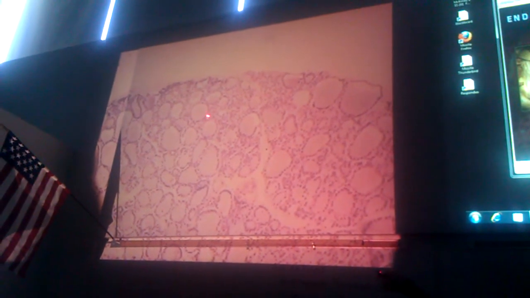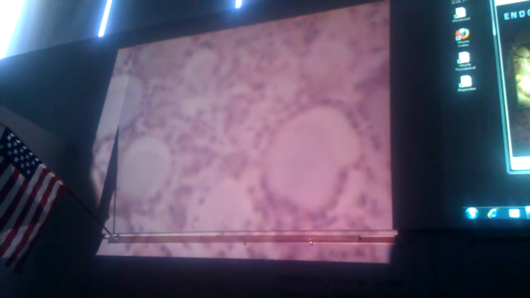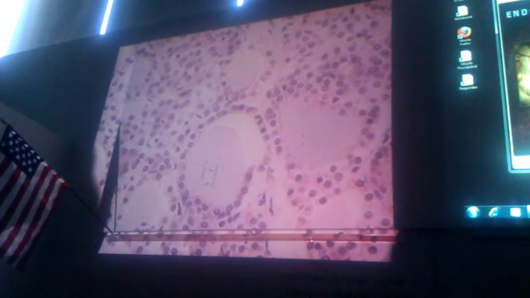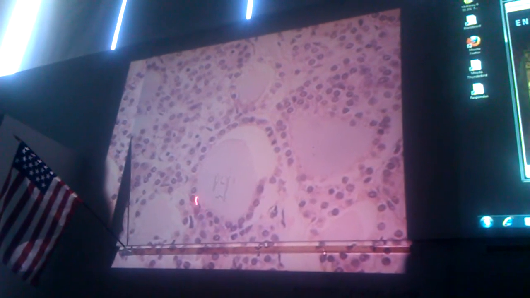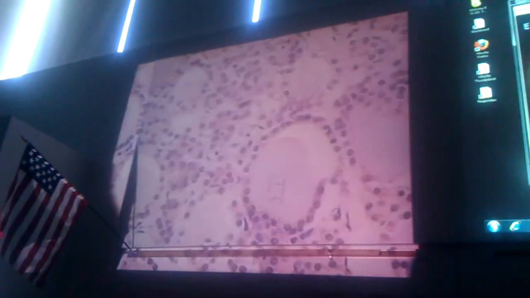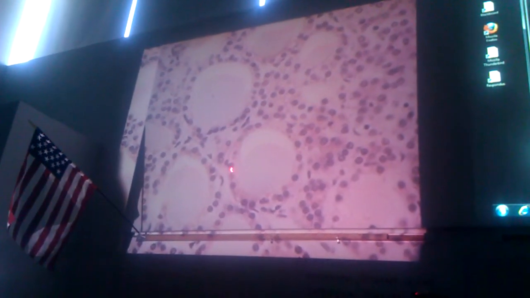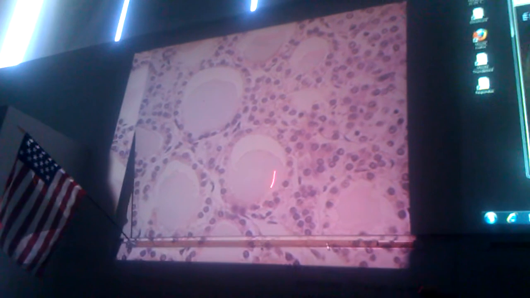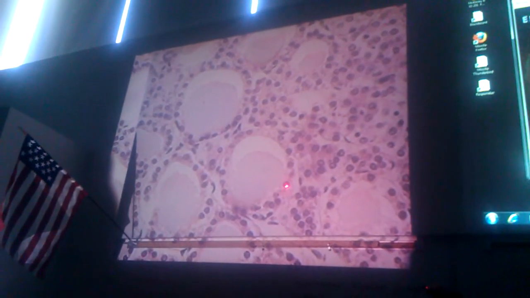One structure there is a follicular cell, and the stuff that's in the center is the colloid that is being made by that follicle, by those cuboidal follicular cells. And so you can see the circular-looking nuclei. So there's another one over here, pretty obvious. One cell layer thick, colloid in the center, so the whole thing is a follicle. One of those is a cuboidal follicular cell, or just follicular cell, and that stuff is the colloid.